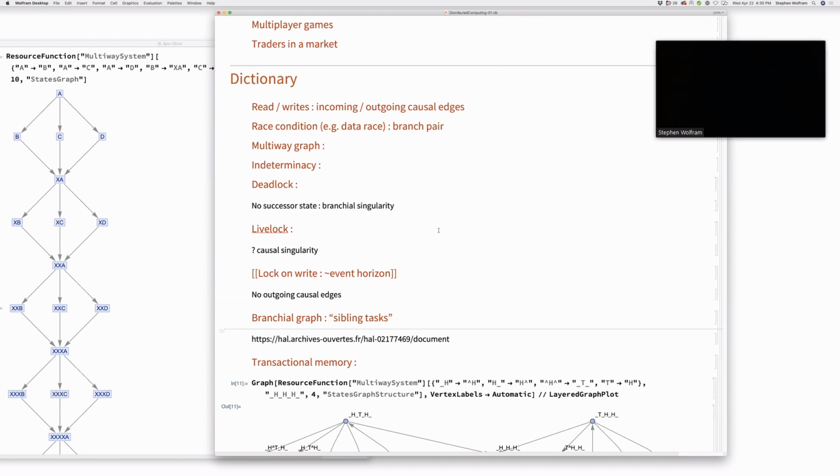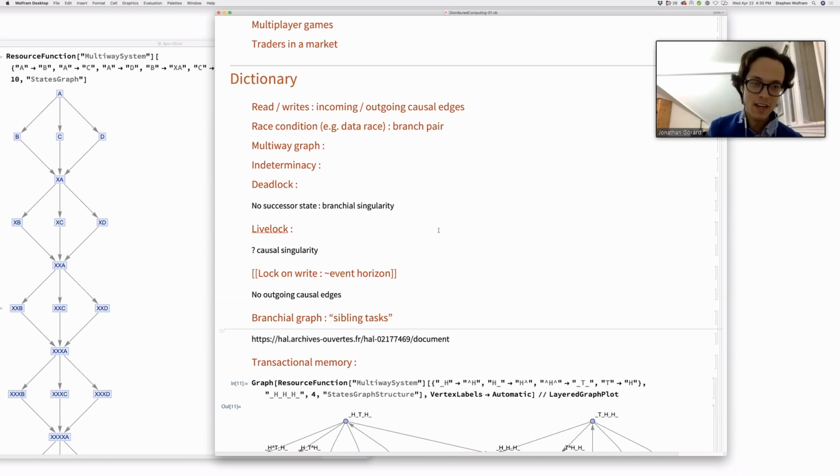Right. That is a commonly said thing about quantum computers, but I'm trying to understand whether we can make that more precise in this setup, and whether we can use what we understand about quantum computers and superposition to apply it also to a standard distributed system. But I don't think I can say anything that Tali hasn't already said, that basically, race conditions are branch pairs. Fair enough.